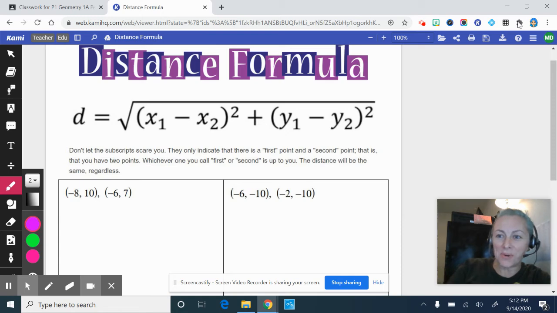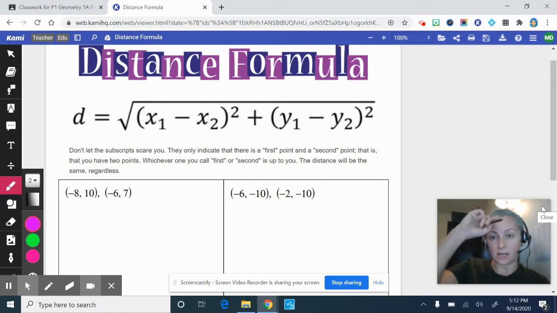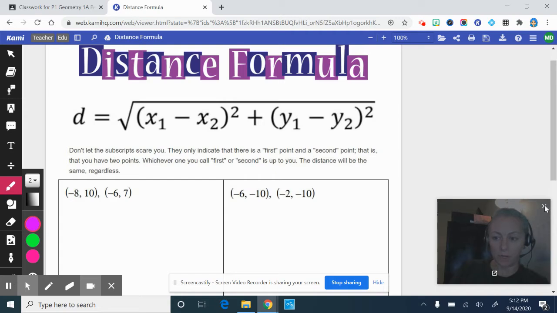All right, so I'm going to go ahead and turn off my camera so I can write on the screen. It's going to be assigned to you in Google Classroom, and you'll just be able to open this up. When you click on your version of the PDF, in the upper right-hand corner, it says Open with Kami, and that's what you're going to want to do so you can write right on top of the worksheet that I made for you.